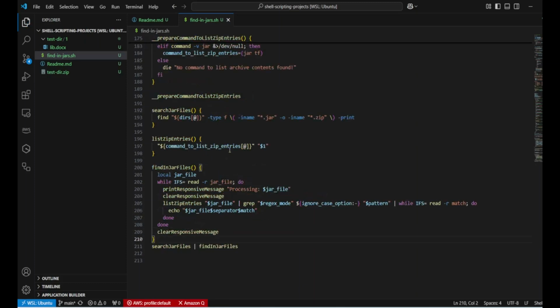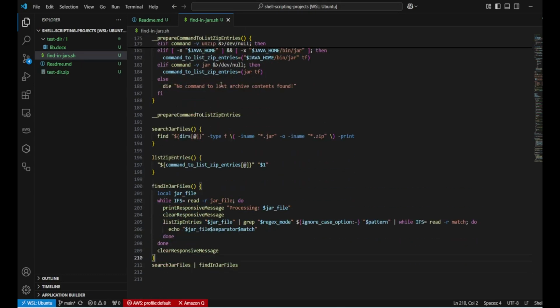So now let me explain the final parts of these scripts. This method we have already created here, I'm just calling this method again, and now we need to search jar files. This is the find command. Basically that will help us to search these jar files and .zip files recursively. So if you have multiple folders, within all the folders it should be able to search. That is what this will do.